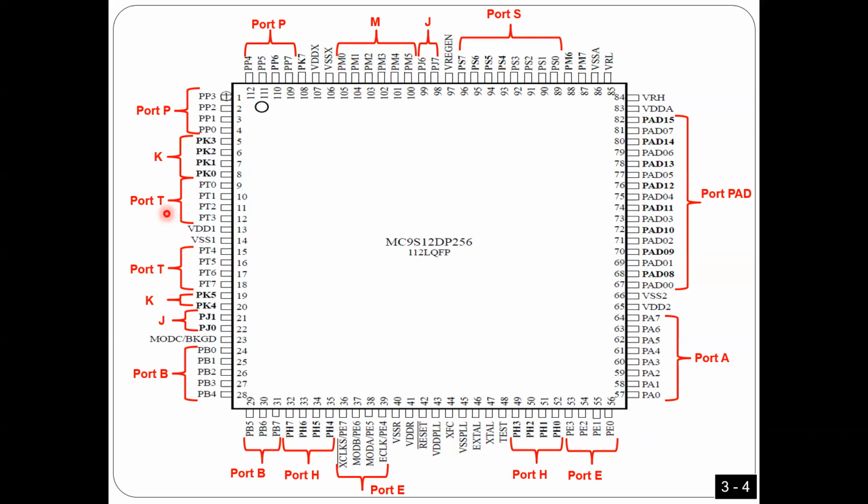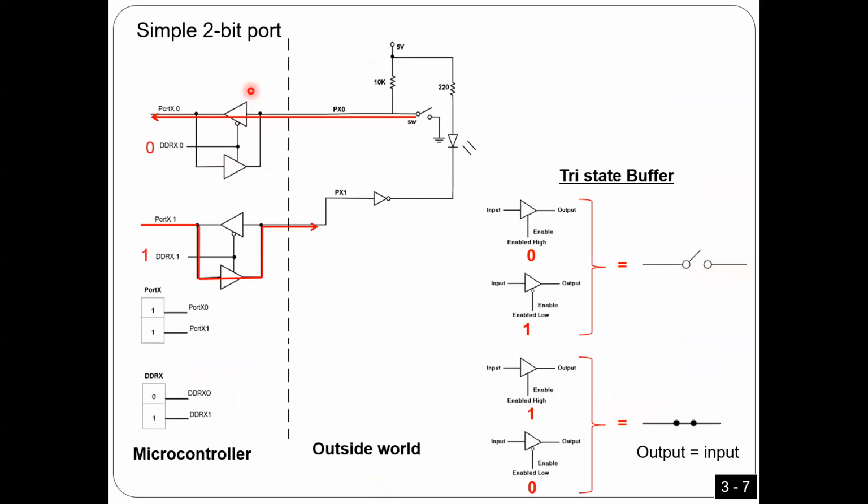As I told you before, the 0 or 1 you put here is how you are going to connect the circuit. You're going to connect the circuit this way, or you're going to connect the circuit this way. Is that okay? So I have here a diagram to explain what I mean exactly by programming here.